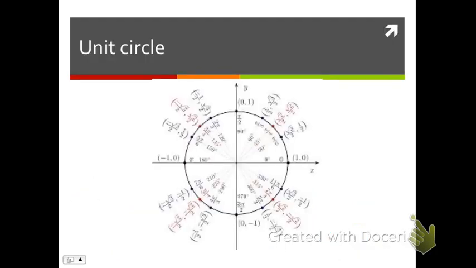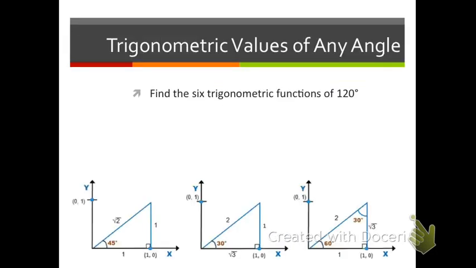So those coordinates appear on the unit circle itself. So here, 30 degrees, the long side is along the x-axis, so we get an x-coordinate of root 3 over 2. It's hard to read, that's what that is. So the x value is the long value, root 3 over 2, and the y value is the short one, 1/2. At 45 degrees, we have root 2 over 2, and at 60 degrees, we have the flip version of 30 degrees, we have 1/2 and root 3 over 2.